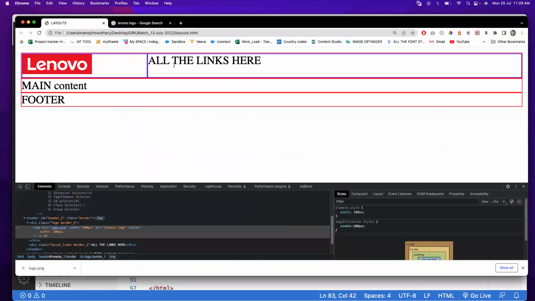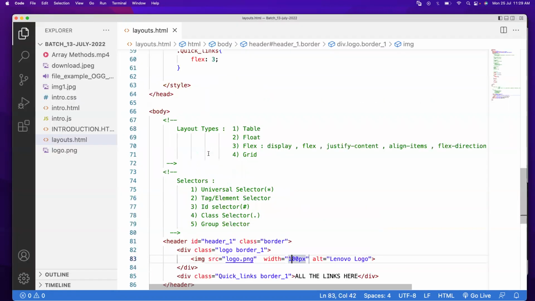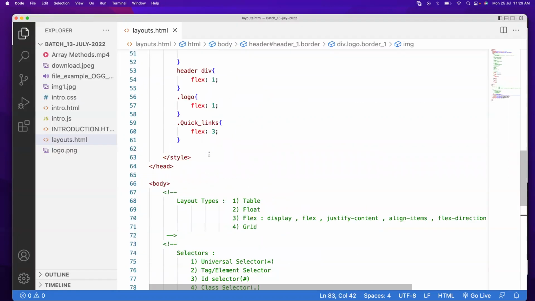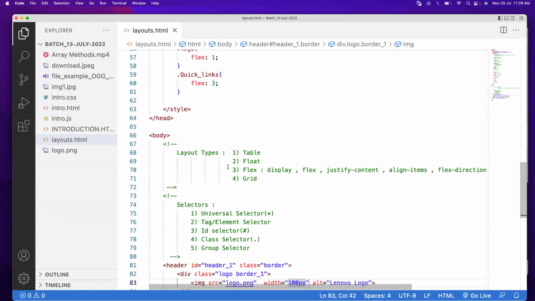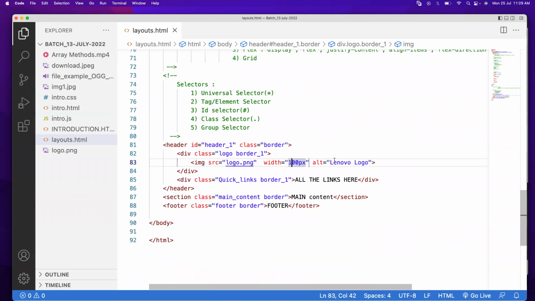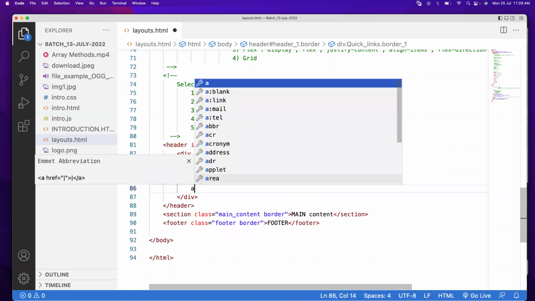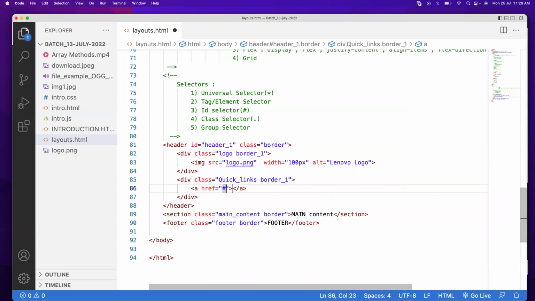Now what do I need to do? I need to go with the links. If you want to create links, I already explained the anchor tag. Do you remember what the anchor tag will do? The A tag. Is everyone clear with the A tag? Now I'll use multiple A tags here, because I have multiple links. There will be no direct link, so I'll put a hashtag because there is no destination.